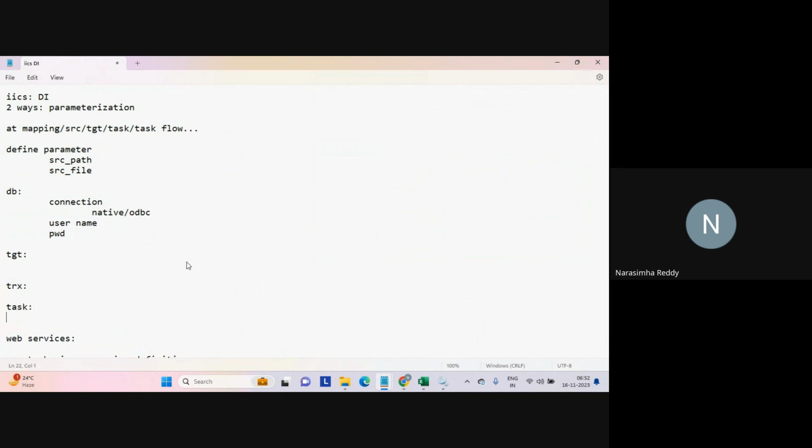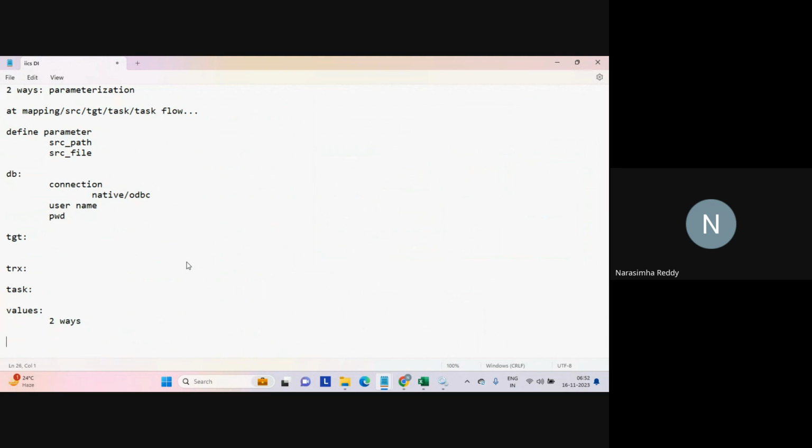Once you define these parameters, the values can be supplied in two ways. One, the end user can supply them at the time of execution.